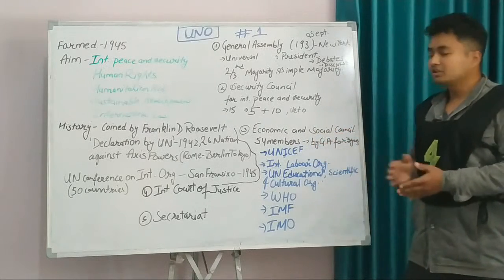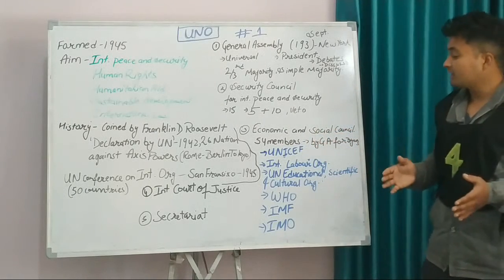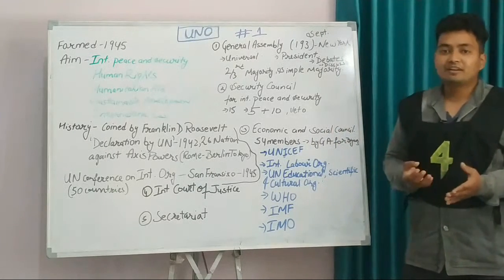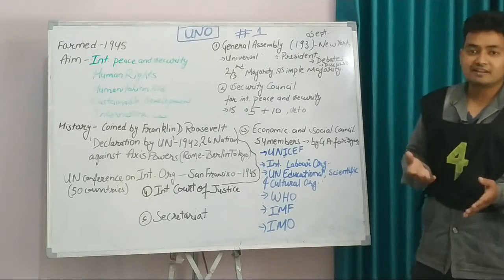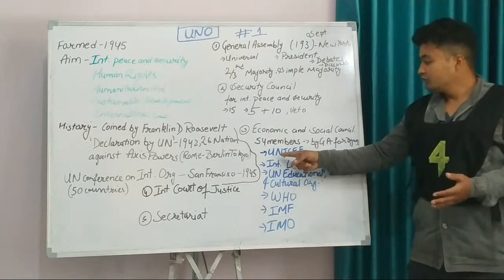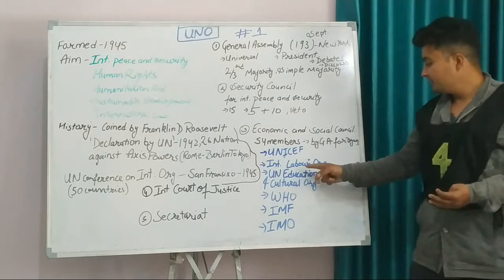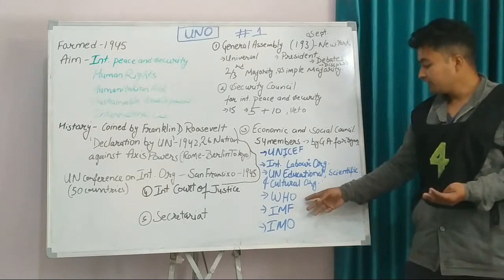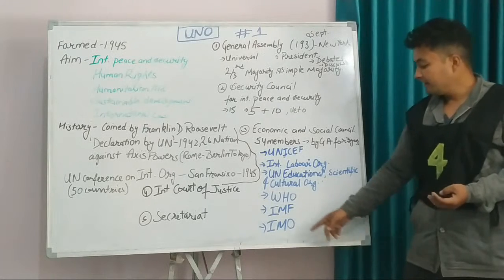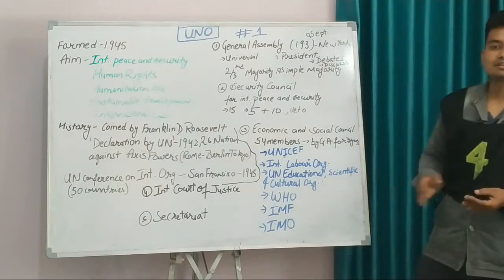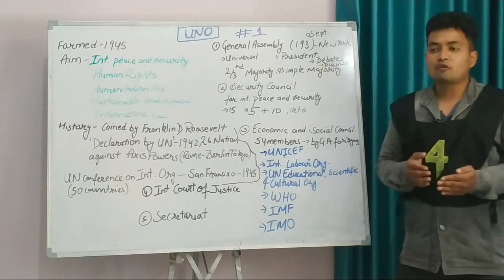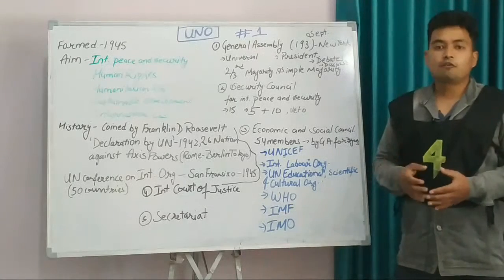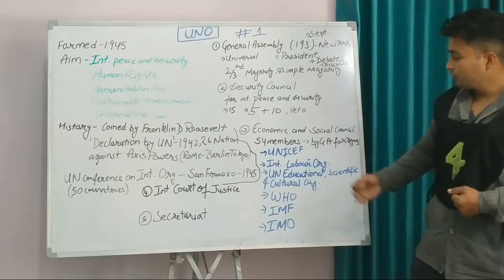The Economic and Social Council is the largest part of the United Nations organization. It is focused on many aspects, such as humanitarian aid and preservation of World Heritage Sites. It has many agencies, such as the United Nations Children's Fund, International Labour Organization, United Nations Educational, Scientific and Cultural Organization, World Health Organization, International Monetary Fund, International Maritime Organization, and many other organizations. It also has regional organizations, like a different agency for Africa and a different agency for Asia. So it works like that.